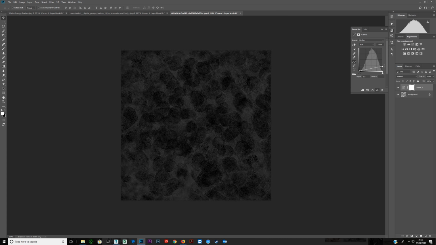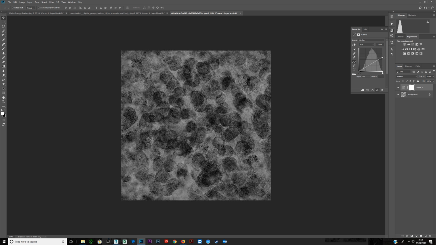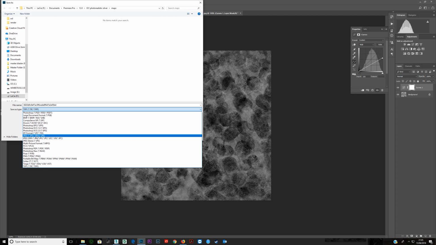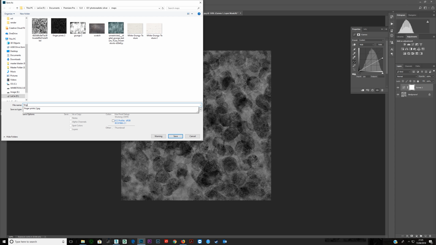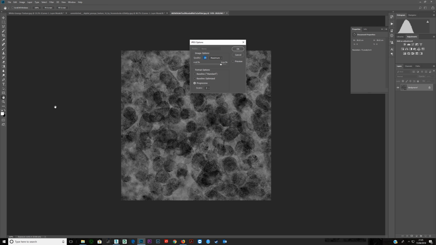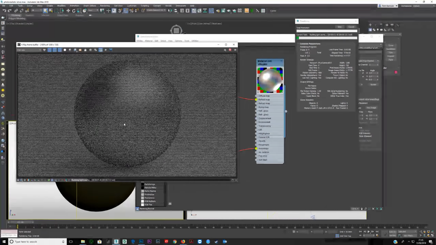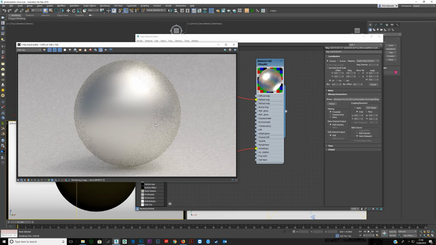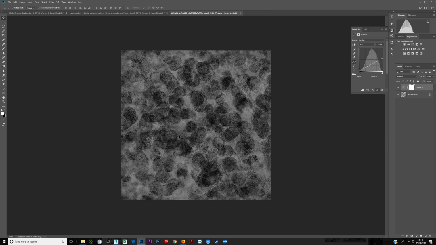I'm just darkening it. Bring this up. Make it about there. Try that. Okay, we should start to see something now. We can start seeing it here in the render. I'm just going to stop this. See if we can get some more fingerprints going in here. Just raise this up to there.